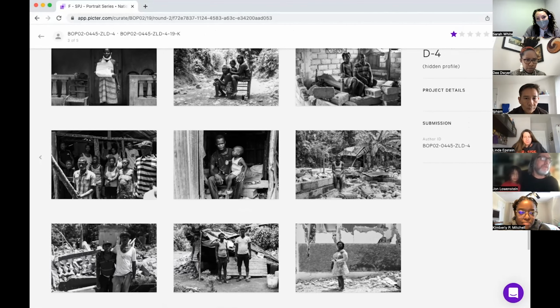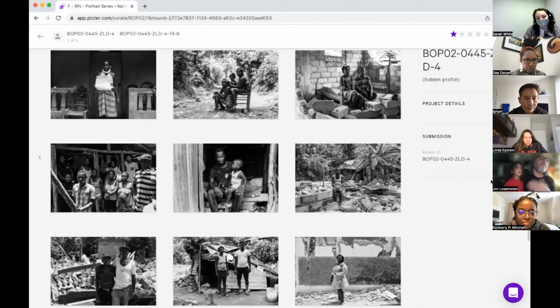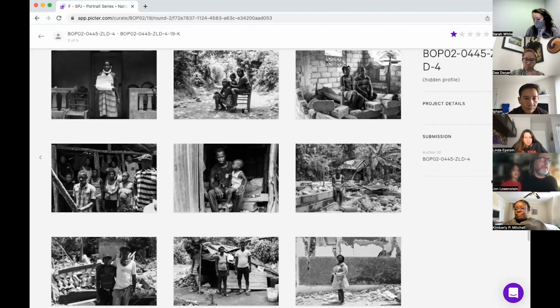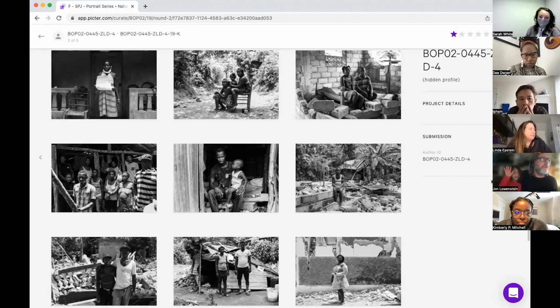My only thing is I was in Haiti three times, three distinct times with very different contexts in the aftermath of the 2010 earthquake. This captures part of the resilience, but I feel like it's missing just a little bit of the spirit of what I saw. And that's just me. But they're very strong. I just feel like the other series are just that much stronger. Thoughts on the others that disagree with John?